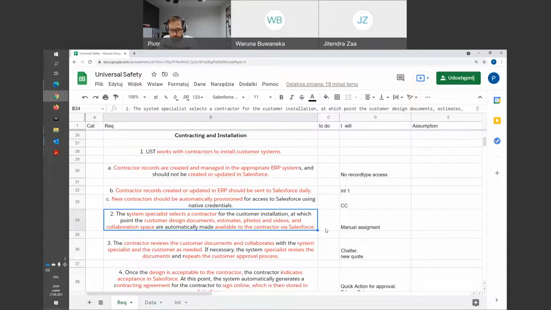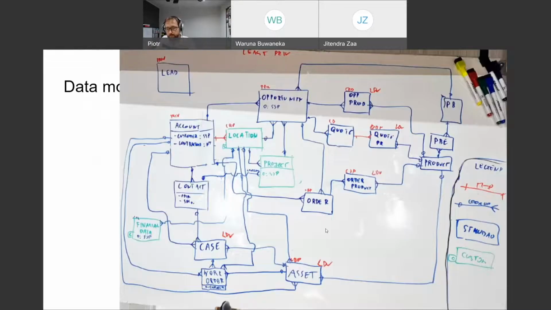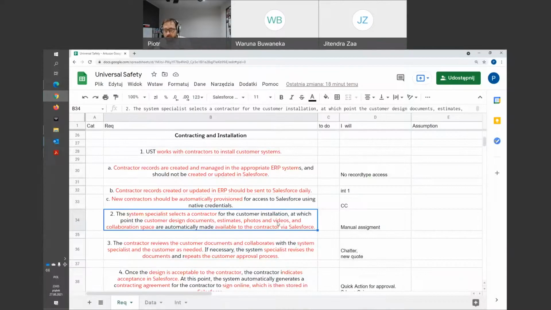Okay. So in this case, the customer design document is related to which record? Project. Project, okay. And the next part is estimation. What are you using for estimation? Which object? Okay, sorry, that's a great question, sorry for not clarifying that. Estimations are kept in the quotation object, and what I'm going to provide, only to the contractor, is a Lightning Web component, which is going to display a limited number of the current quotes. So it's actually the active quote with all the estimation and all the products.